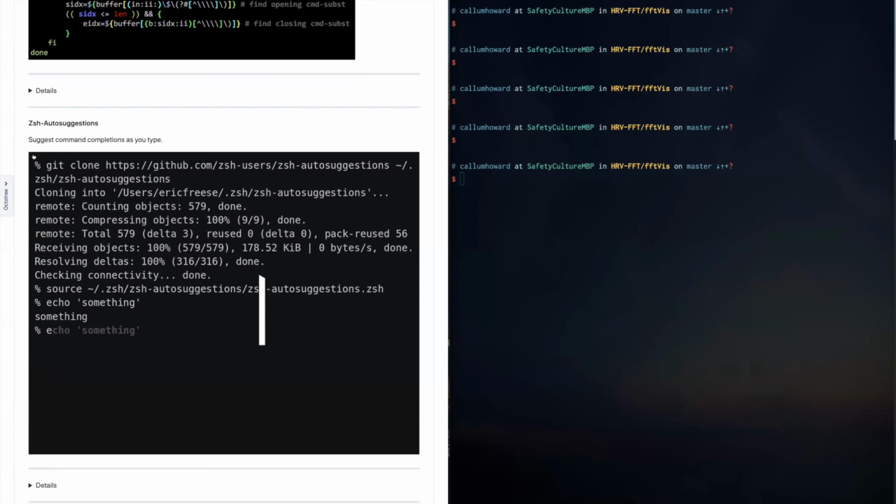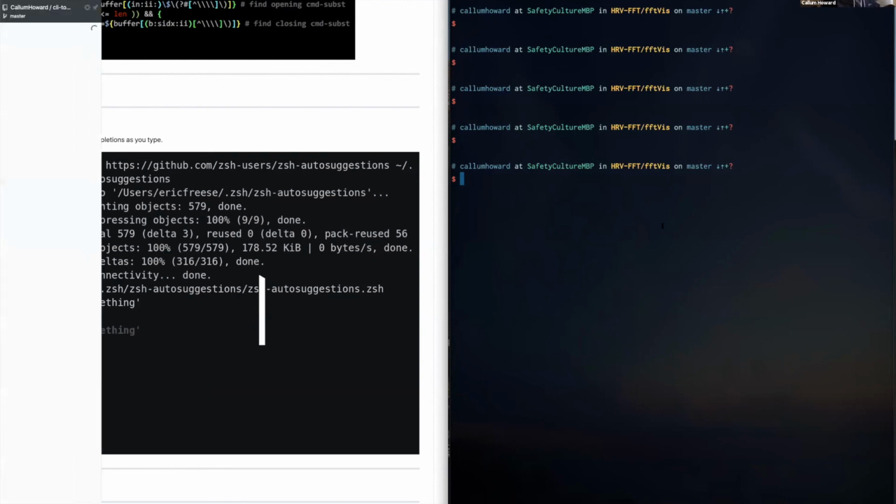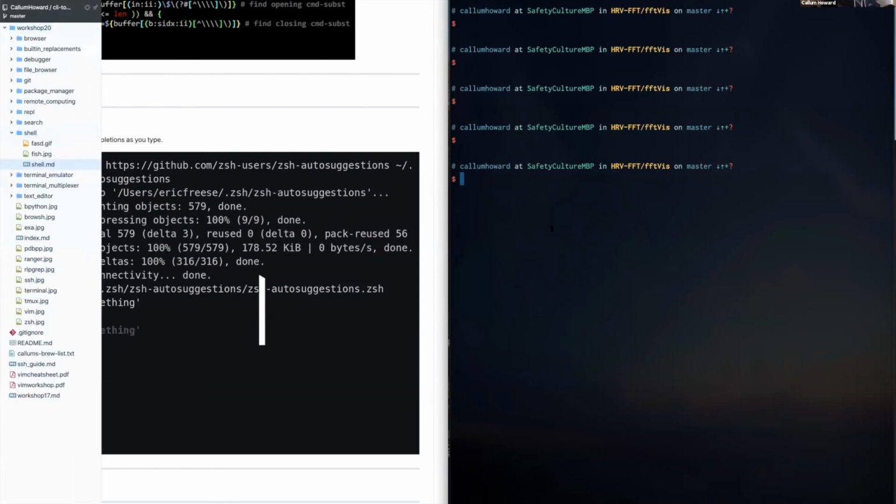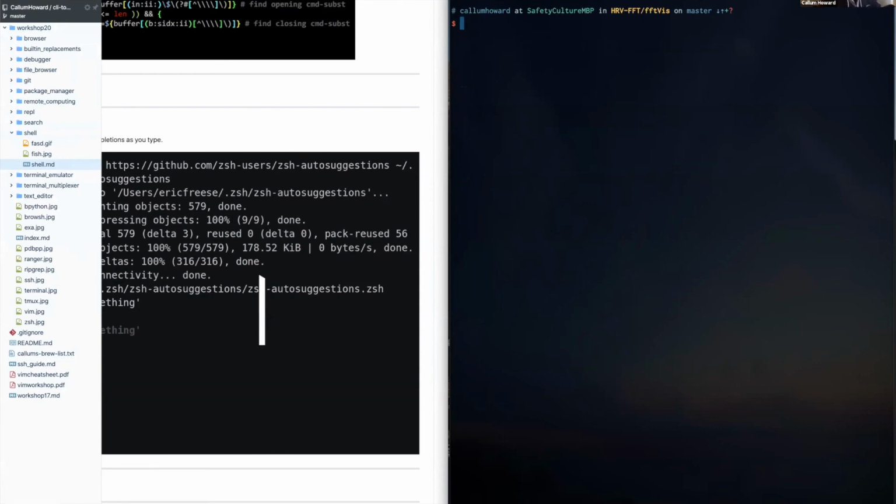Is ZSH a terminal emulator? That's a good question. No, it's actually not a terminal emulator. It's a shell, right? The shell that you're probably used to using on a Linux computer is called bash, right? And the terminal emulator is the application that you use to run your shell in. Like I'm using OSX terminal or iTerm. That's the terminal emulator. I should have been more clear with that. But the shell is what interprets your commands, basically.